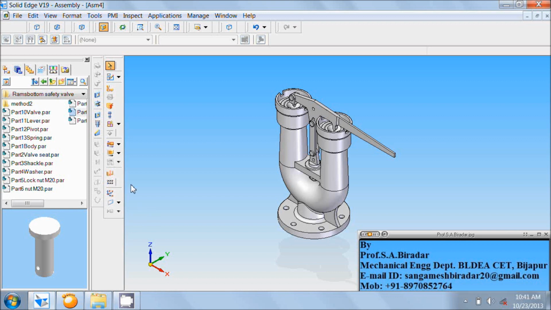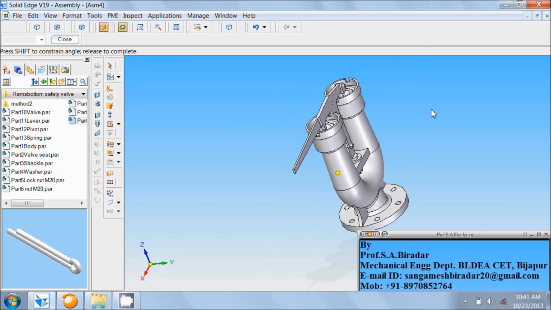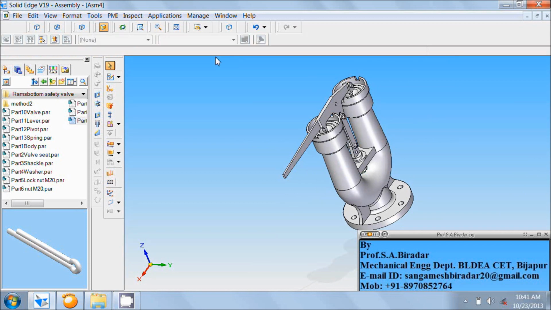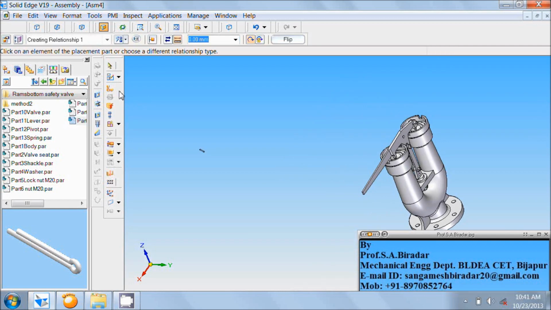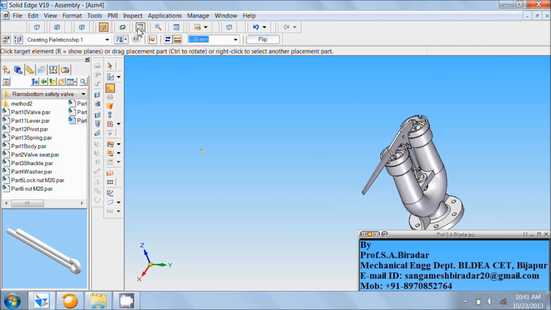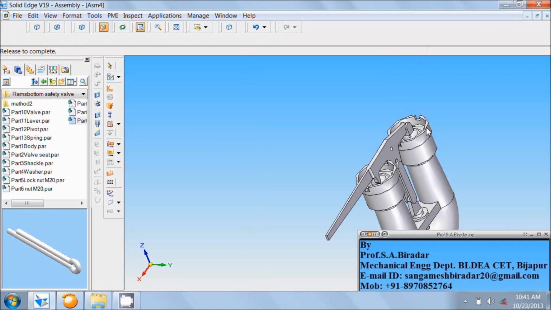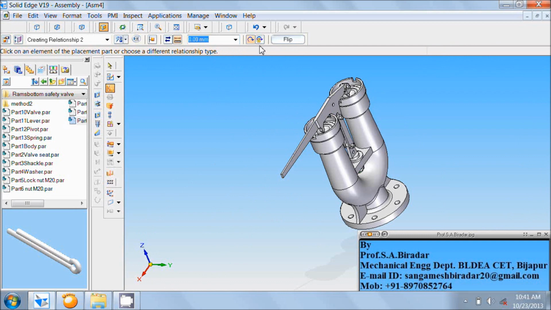Insert the 9th part, that is split pin, in 8th part in this assembly. So first rotate this assembly in this fashion, then right click of the mouse, fit it, double click on the 9th part split pin, click on assemble command, use zoom area, zoom this area, select this larger portion of the split pin, fit it, use zoom area, zoom this area, right click of the mouse, select this hole in the pin, fit it, click on lock rotation.